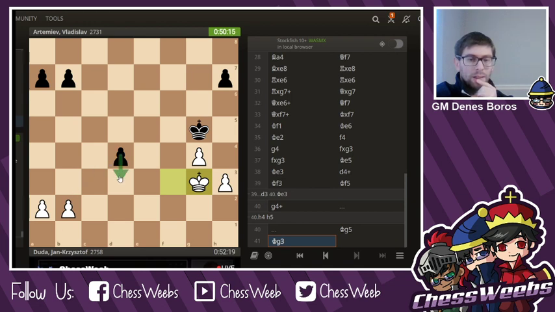King g3, d3. H4, king f6. I can't go forward because that pawn is quick. If you go here, then my king will start taking pawns. So I think, as far as I can see, Artemyev has saved it. Wow. Wow, that's cool.